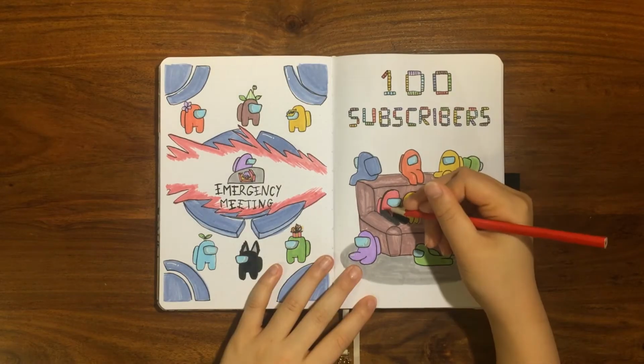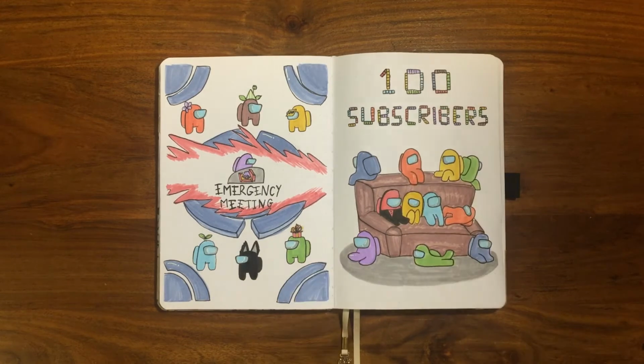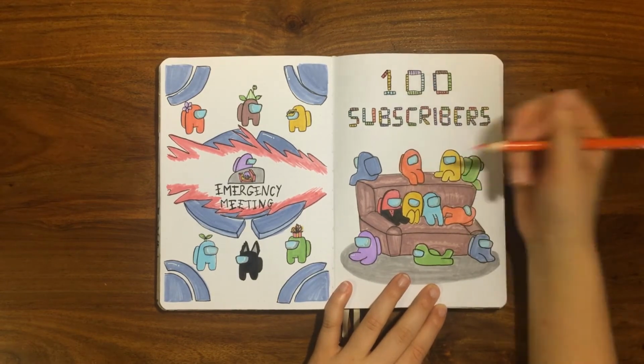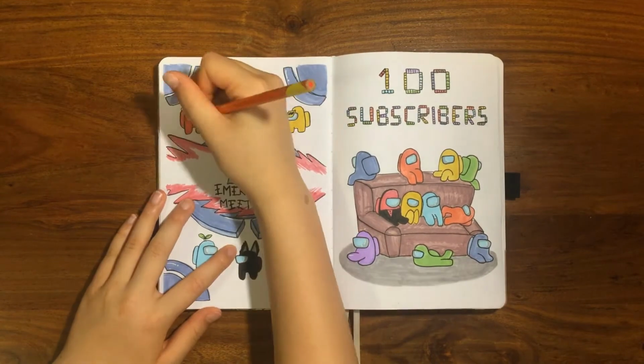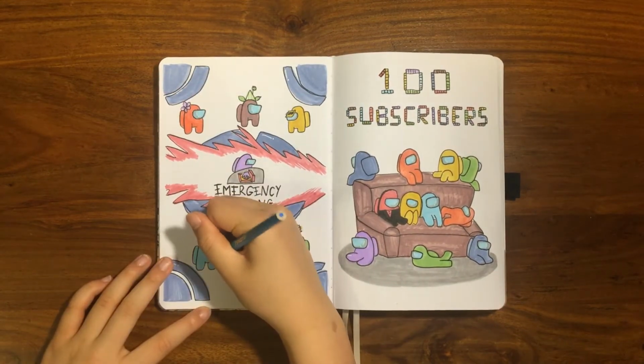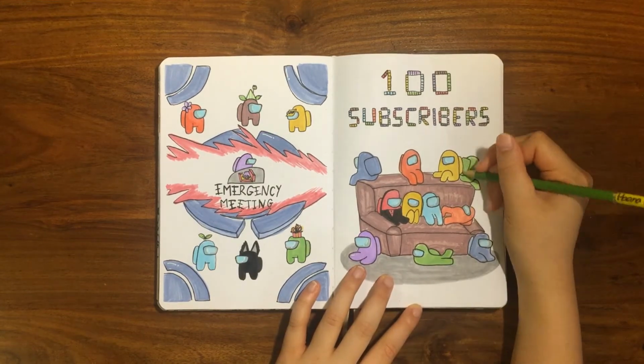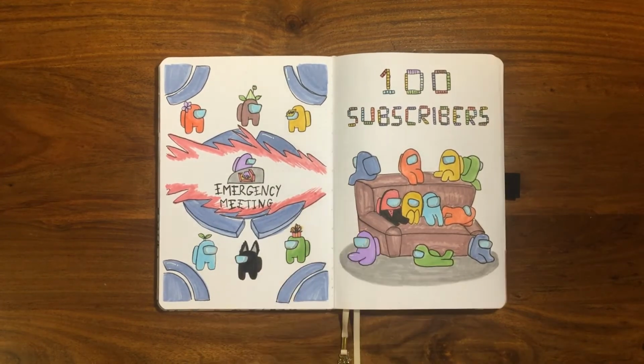So finally, to finish everything off, I just used a bit of coloring pencils of the same colors to use some shadow like they would in the actual game if you see the characters online. And I also used my Sakura white Jelly Roll pen just to add a bit of highlights.